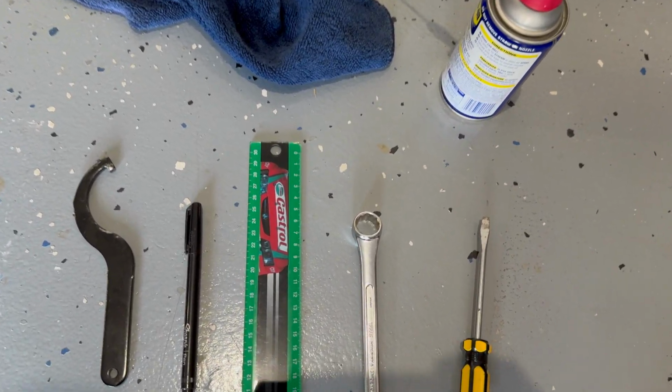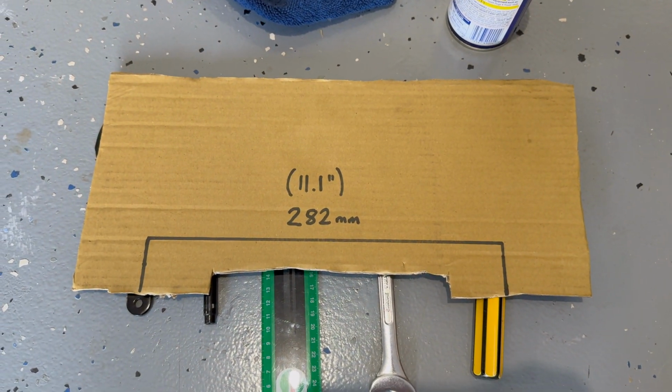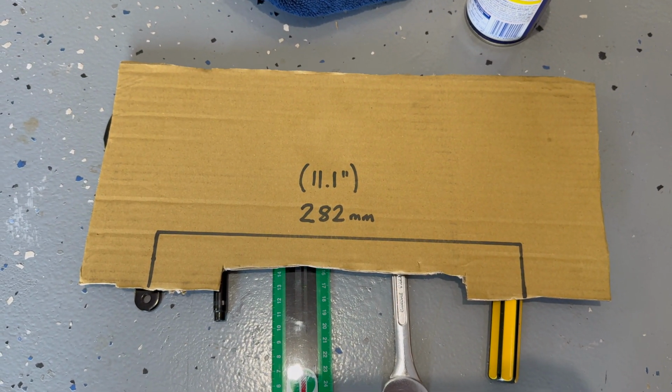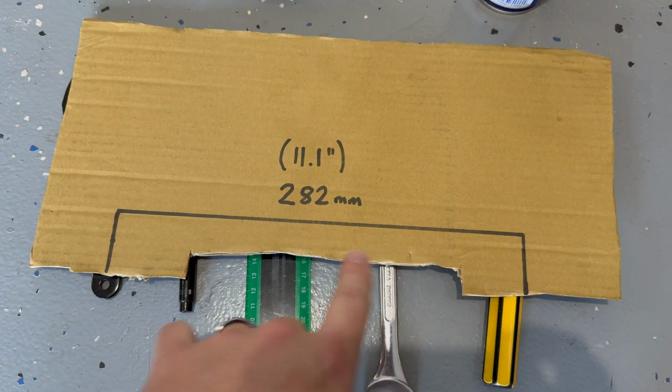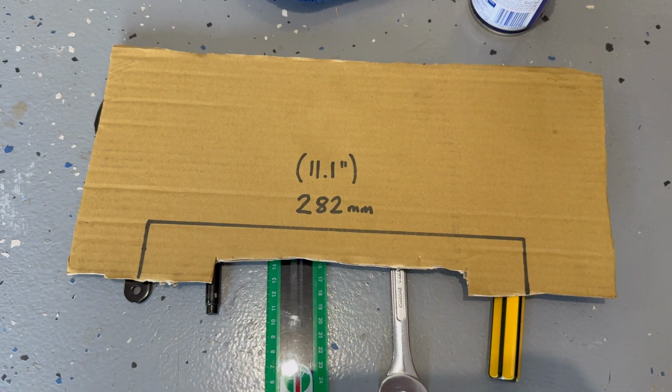The other thing we're going to do is make a tool. I'll show you when it's on the bike, but I've just measured out the 282 millimeters that I need in a piece of cardboard, and I've cut away a center section for the spring to fit around. I'll show you in a minute how that works.